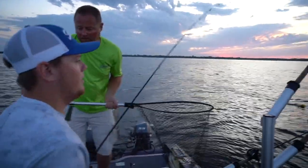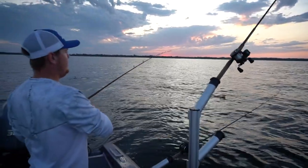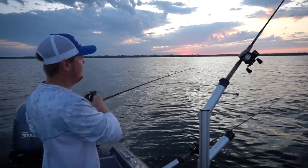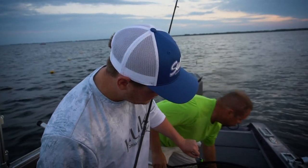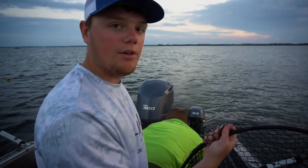Nice little eater! We got another one on the second board — grab that one, another fish on right here. This one came on a rattling, that one came on an original. It's just been back to back — just a crazy, crazy night. As soon as they see the back of the boat they want nothing to do with us. This one also came on that original green machine — this is just a Selmo Hornet 4 right there. Caught another nice fish. We got back-to-back doubles and we're just having a great time out here catching a lot of fish.